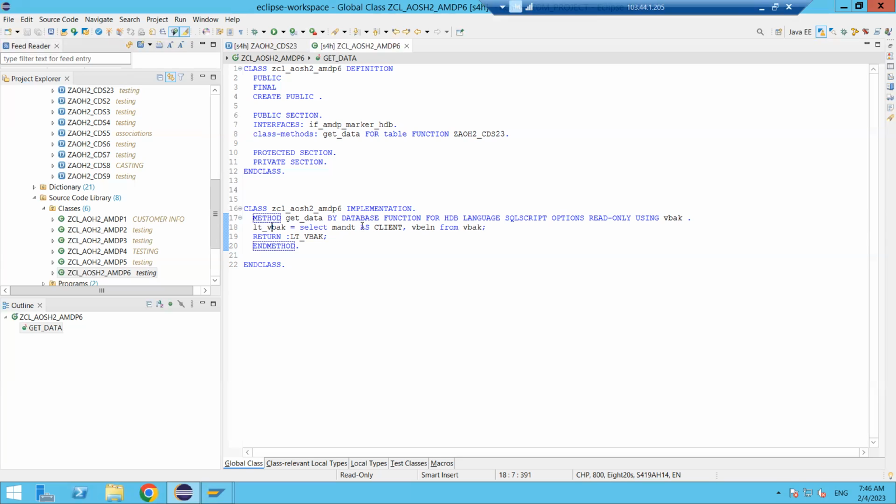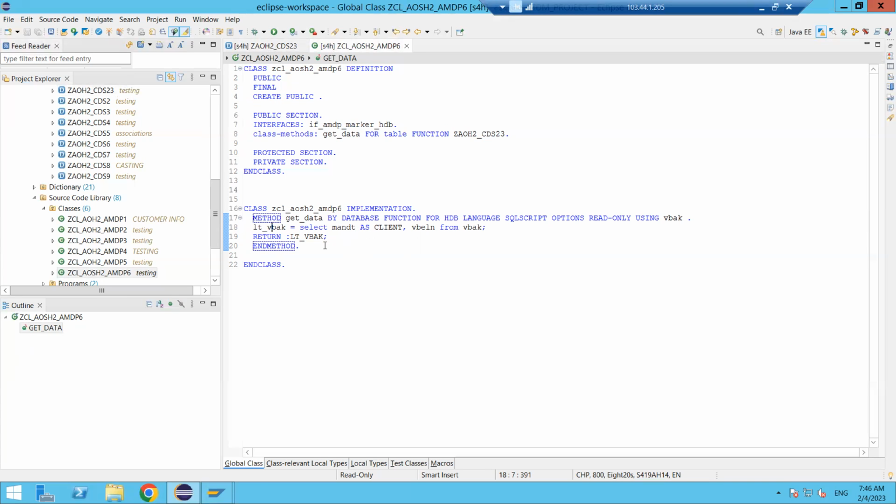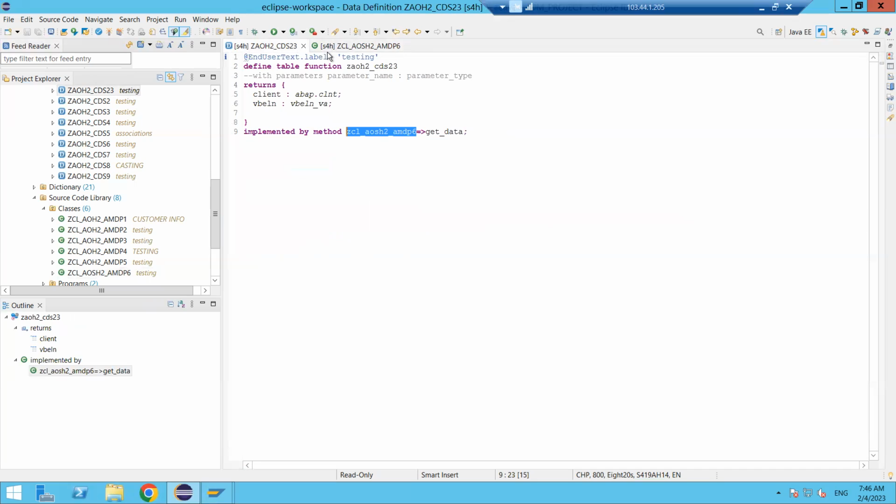And here I'm giving an alias name for MANDT as client, because in the return parameter of the table function I have maintained client, right? That is why I'm giving the alias name. And finally RETURN LT_VBAK means whatever data is coming in this LT_VBAK, all that data will move to this table function, right? Fine.